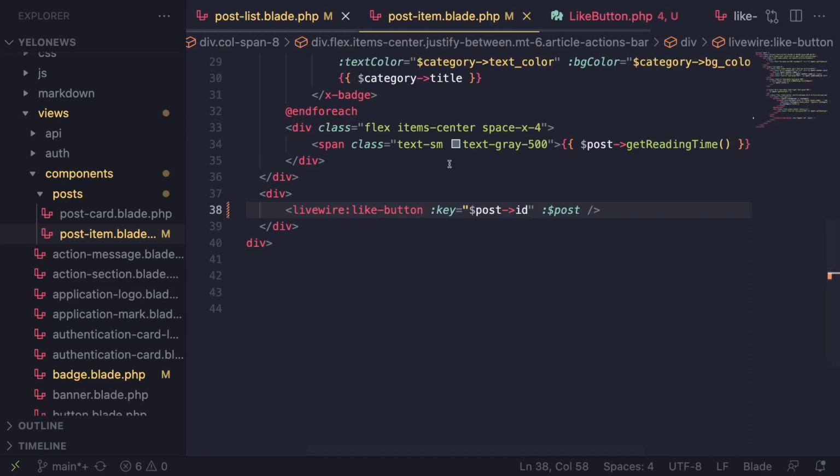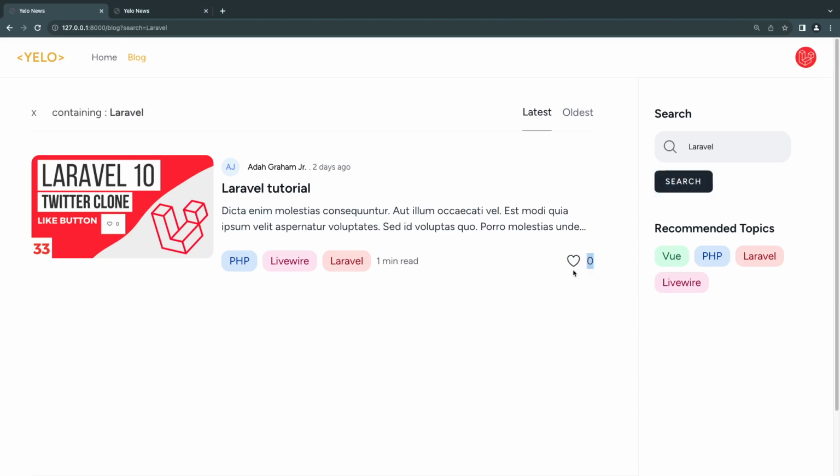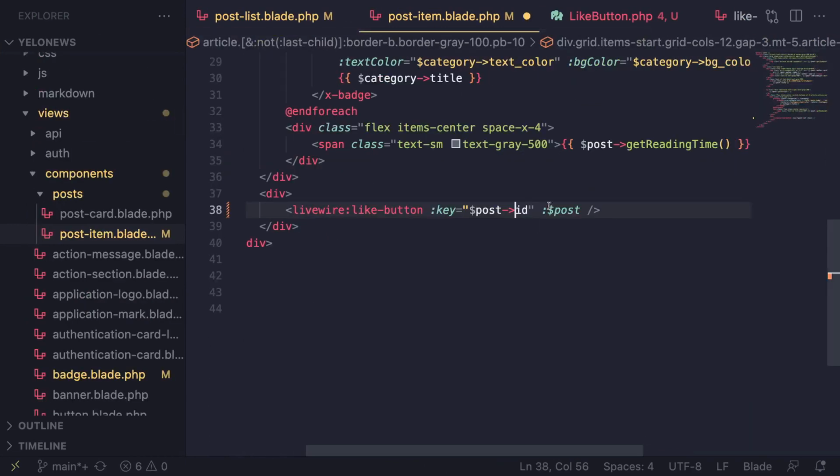But now if we go ahead and we try it again using this new reactive, it should also work as well. So I'll reload both of these pages. Both of them are showing 1. So I'll go ahead and I unliked it on page number 2. I'll go back to page number 1. I'll do a search. Laravel. And now it also became 0, right? So I didn't have to use the now trick anymore.